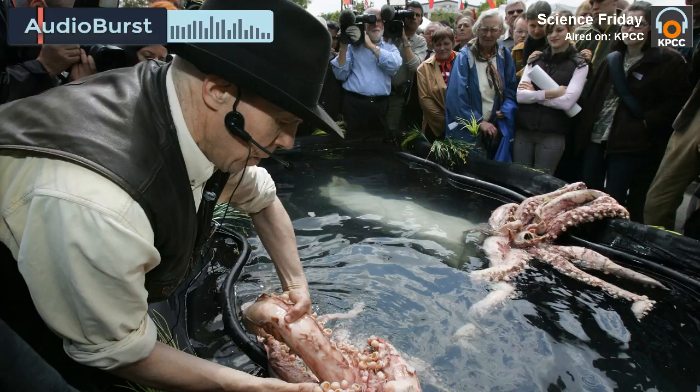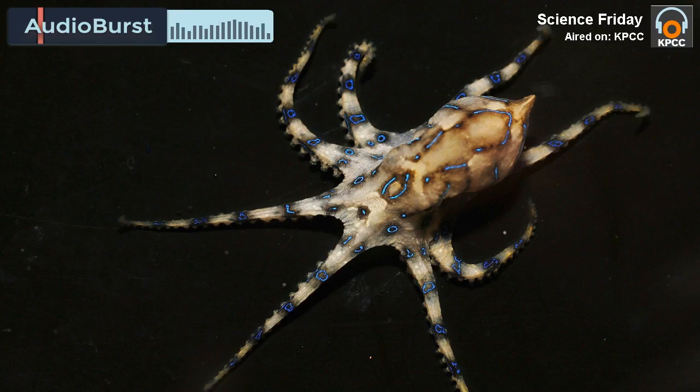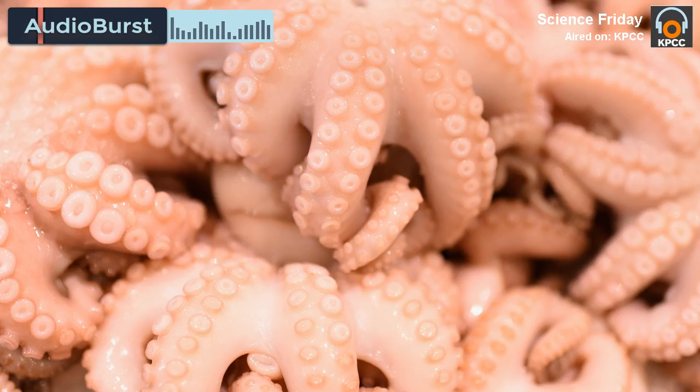Some of them, yes. Some of them, no. So we found about 10% of the genes didn't have a match to anything in any other animals. So that's really exciting. And we know that there's a family of these genes that are called the reflectins, and they're involved in the coloration, the structural iridescence that's formed in the adaptive camouflage response that these animals have. And so this is just one gene family out of a whole bunch. So there's a lot to discover here.